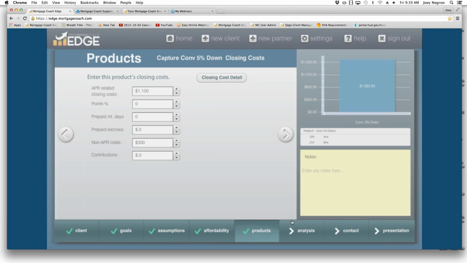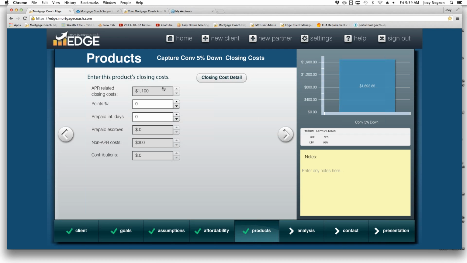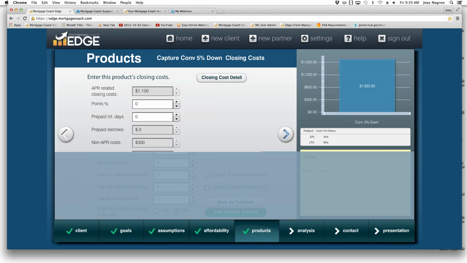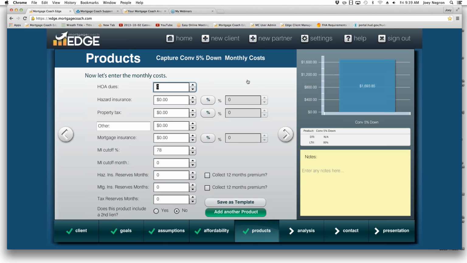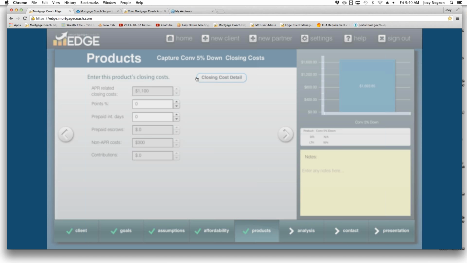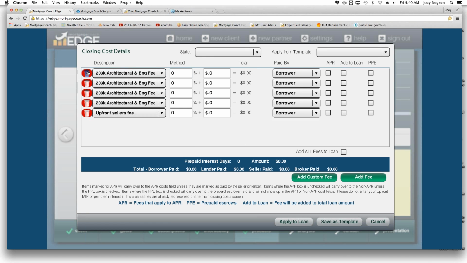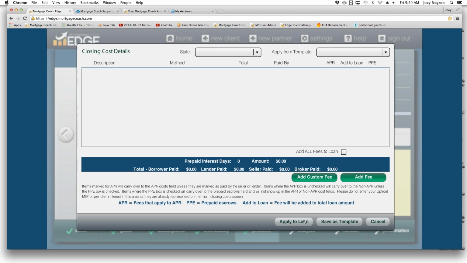You would apply to the loan at that point, and then you'll see that it grays out those fields accordingly from there. Now as we advance, and again, you're not going to have fee templates, so just follow along with me for now. This would be the last step where you would enter in the hazard, property tax, the mortgage insurance, the reserves, and so forth, as we had originally created in the settings section. Again, you can enter in these percent options to enter in the factors, but let me show you now how you would create this and why the templates are important if you do not have any stored just yet.